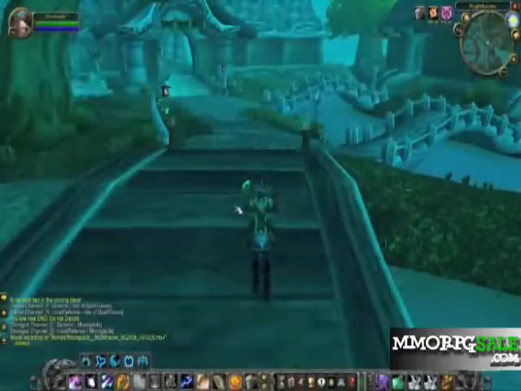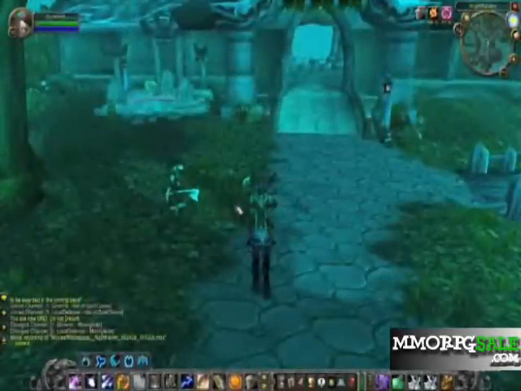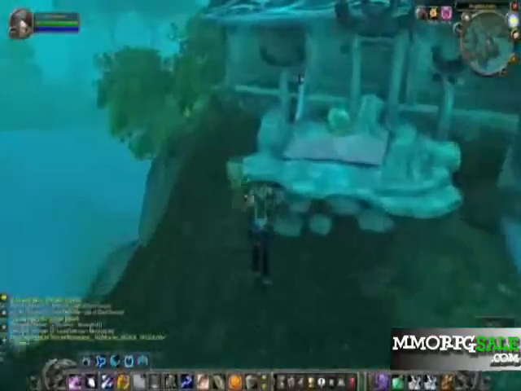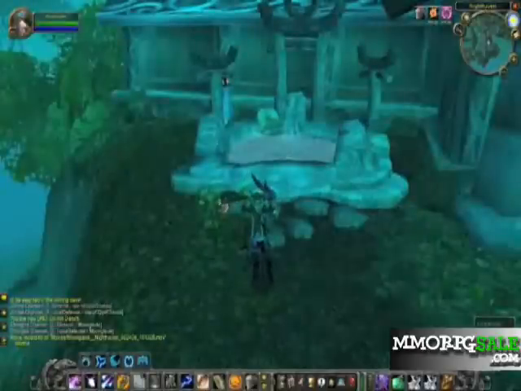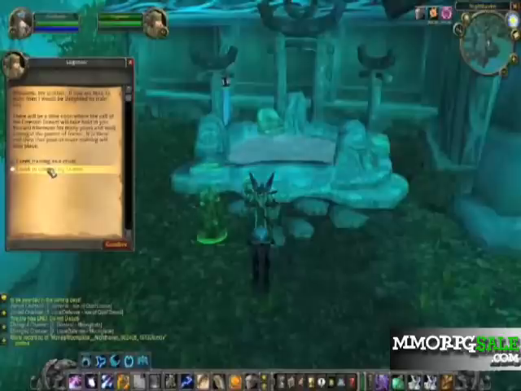Alright, so from the time your character reaches level 10, they will start to accumulate what are called talent points. You spend those points at a trainer. In this case, I'm at the Moonglade Druid trainer. I talk to him, and I can unlearn the talents that I've already set up for my character.